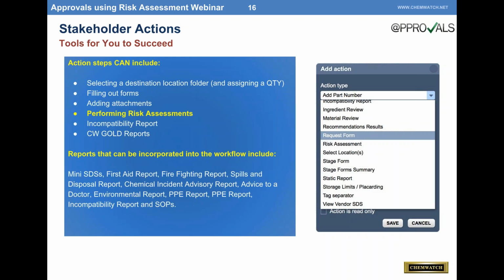Gusty touched on one briefly. So instead of saying something like HEPA equivalent for a respirator or impervious rubber gloves, these documents specifically tell you, for instance, for gloves, what materials you should use in ranking order. But more importantly, we have a category that says these are materials you should not use. Again, you can attach these as part of the workflow and use them as criteria for the next stage's acceptance or rejection.